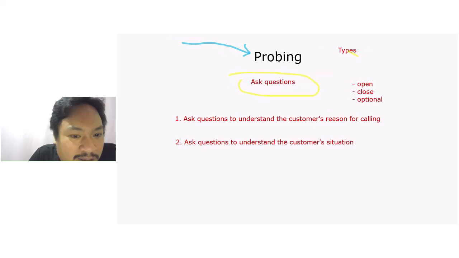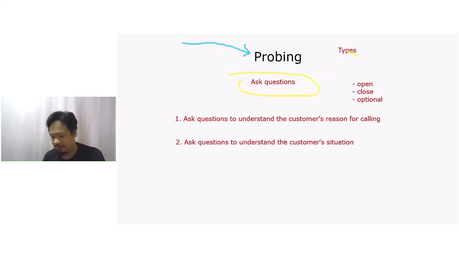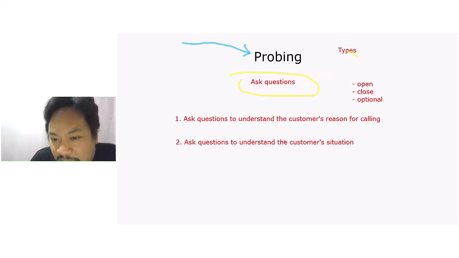Loren, game, here's my situation. Ako si customer. Right away, wala nang ring-ring. Hey, Loren, I wanna get a phone upgrade. Pero what I want you to do is, ito yung number two. Loren, I wanna get a phone upgrade. Oh, great. What phone would you like to get? There. Loren, so let's talk. Halimbawa, ako si coach mo. When you ask me what phone would you wanna get, did that make you understand my situation?